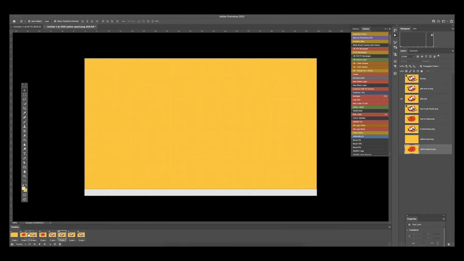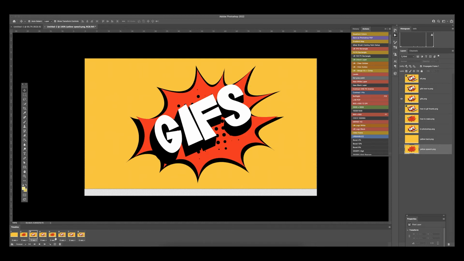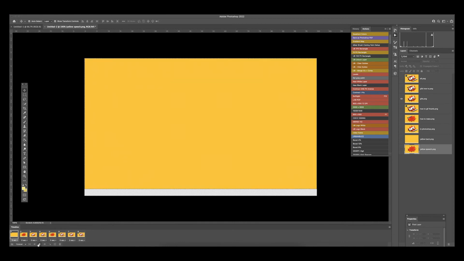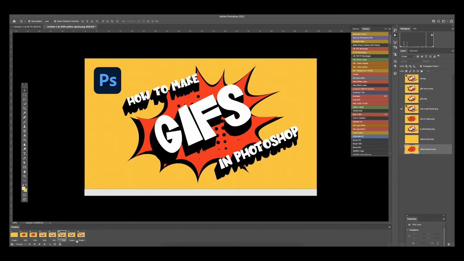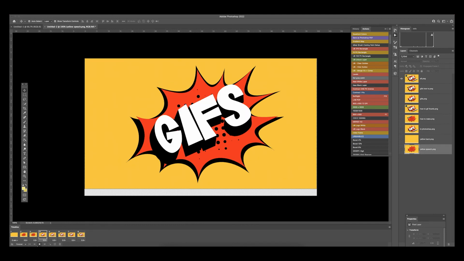Once you are happy with the image sequence, you can click on the Start button in the timeline, which is a small arrow shape that points to the right, to play your animation. By default, the time before it moves to the next image is very short and is set to 0 seconds. You can adjust the time of each frame individually, or you can select all the frames. Just make the change on one frame and it will change all the frames at once. This is useful if you have a lot of frames in your animation.